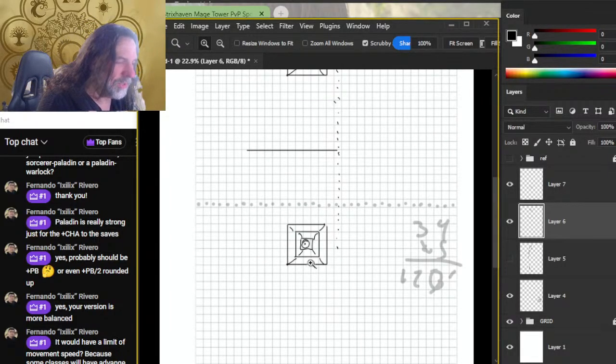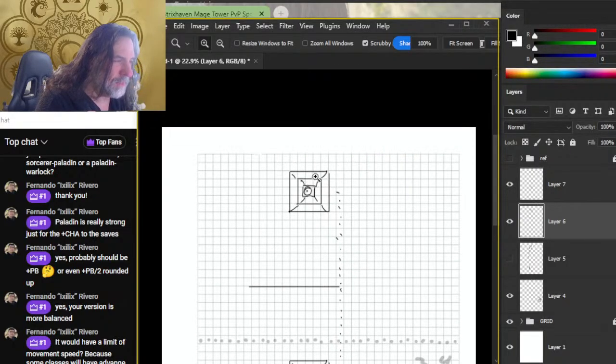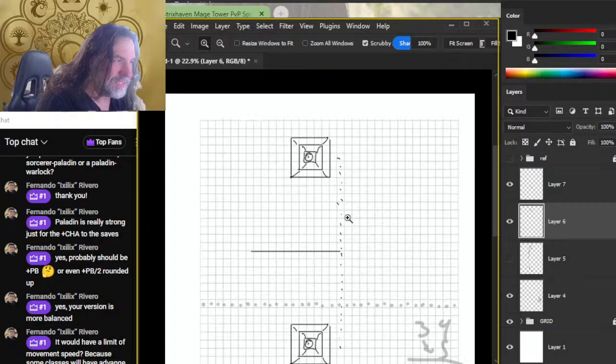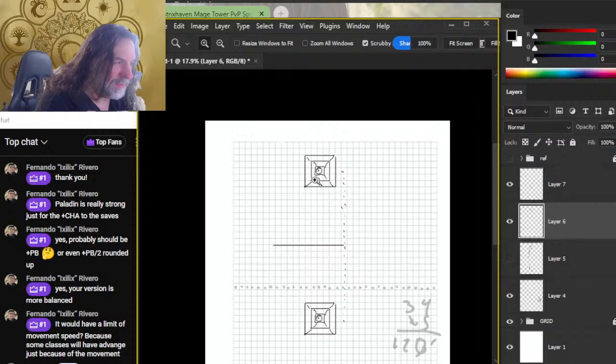So it's 120 feet, 125, 130, 135, 140. So that's 140. We need an extra 5 feet someplace, I guess. No, I mean, we technically don't. But this would be 5 feet, 10 feet, 15 feet worth of climb.